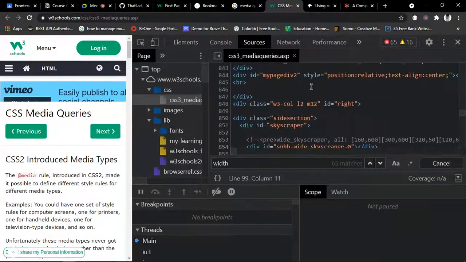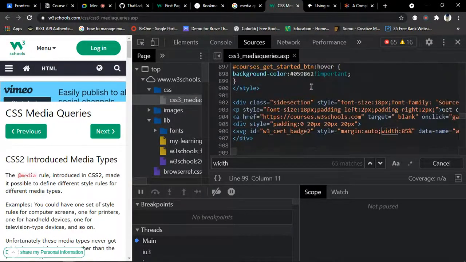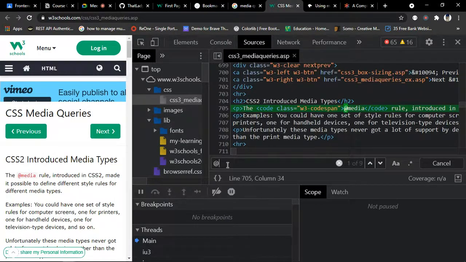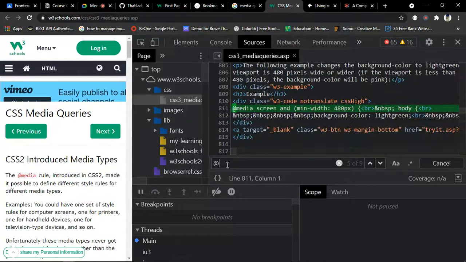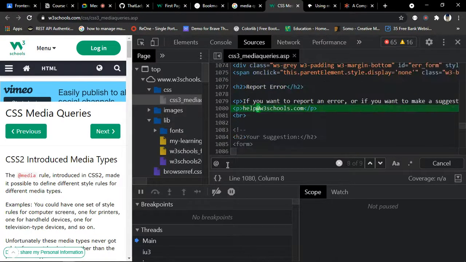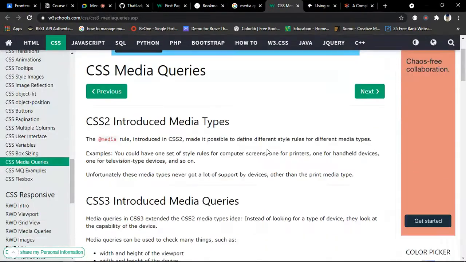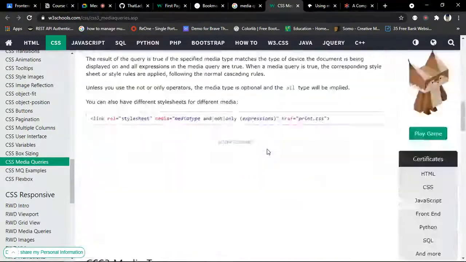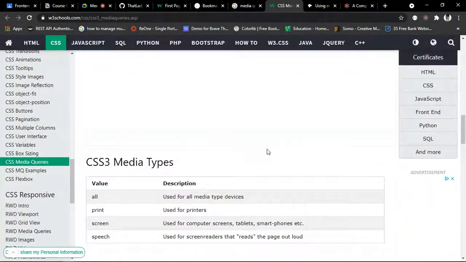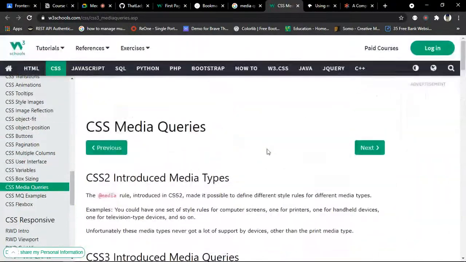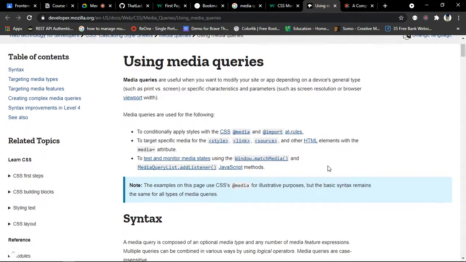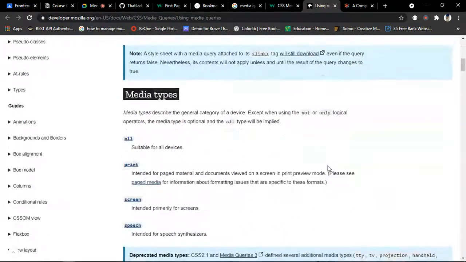Okay, I think I saw something just now. I was trying to check their site for the media queries so we can see it in action, but it's hard getting there, so we'll just do it ourselves and see how we can do that.